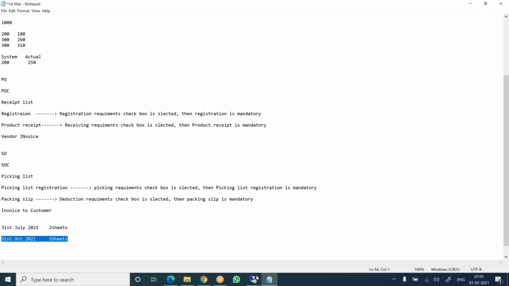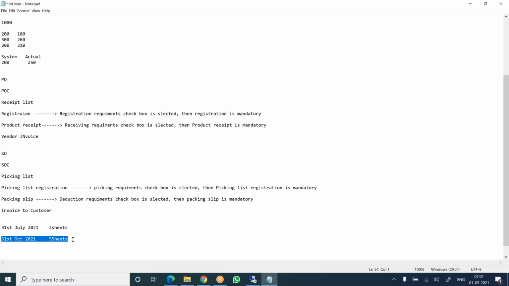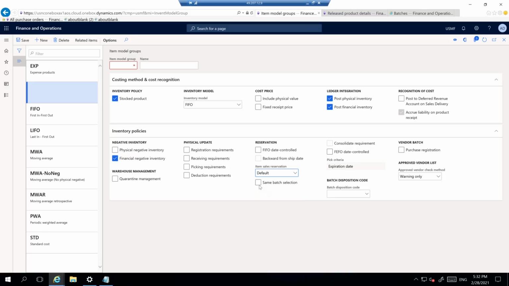If you select the same batch selection checkbox, then all 3 will be consumed from here. If it is not selected, then 2 sheets from here and 1 sheet from here. Getting my point? That is same batch selection. Understood?